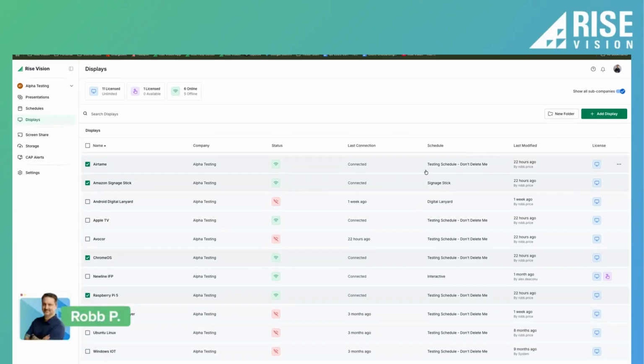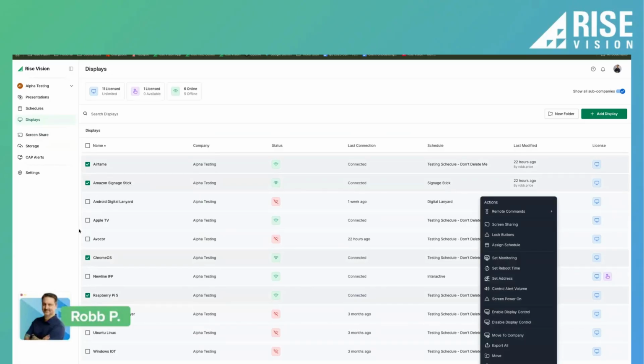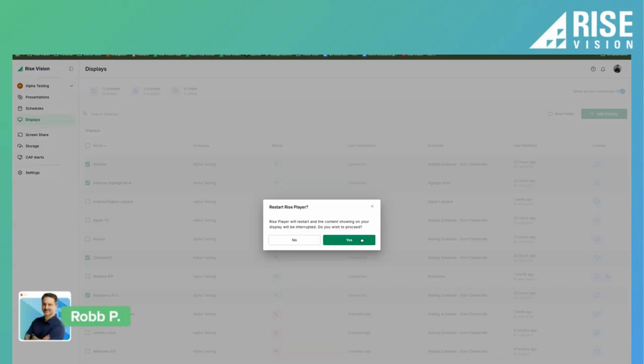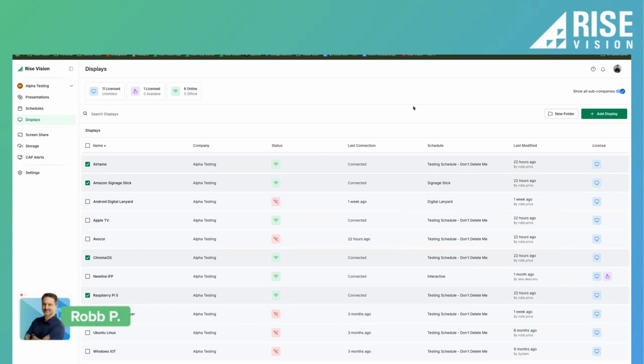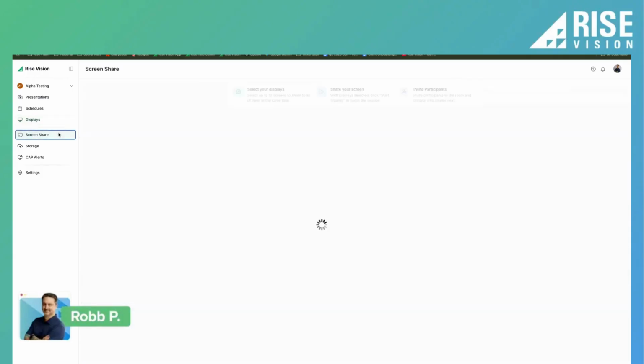This is another thing, and don't worry, it wasn't smoke and mirrors. I wanted to show everybody this functionality. This bulk actions bar that's down here on the bottom, when you select multiple machines, there's a whole bunch of different options that you can do that are listed in here. The one that I want to do is a remote command. I want to restart the Rise player on all these guys. It sends that command. You should see on all my machines behind me that it's closing the player and restarting it back up again. And the reason I did that is because now screen sharing better work.